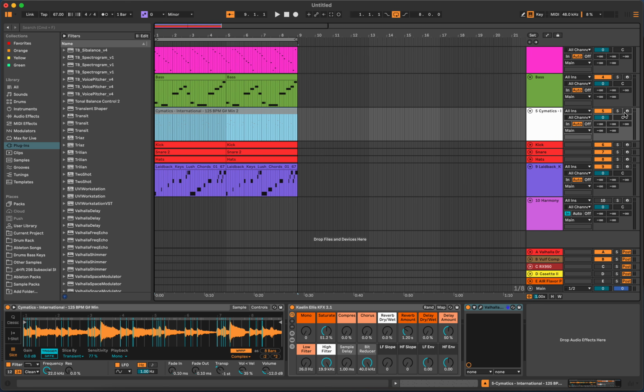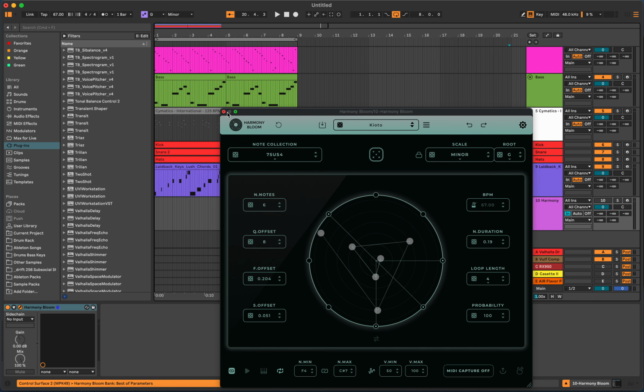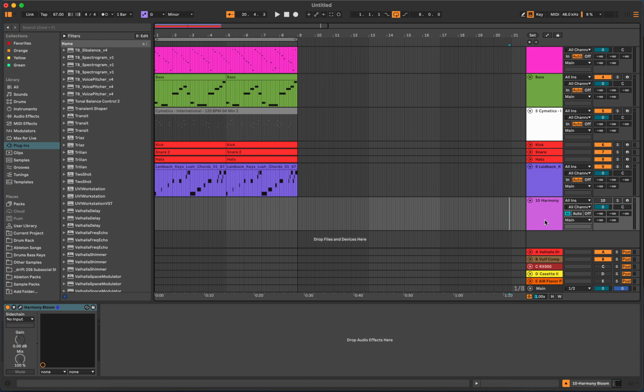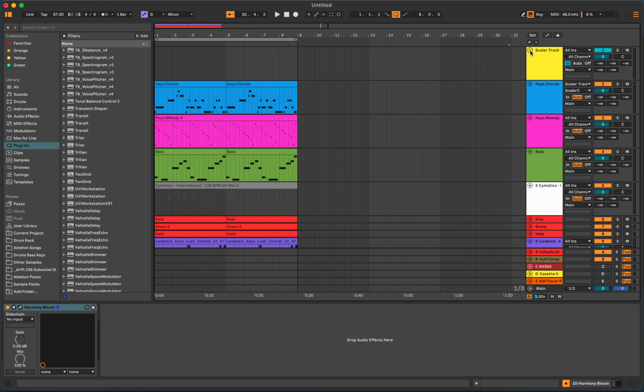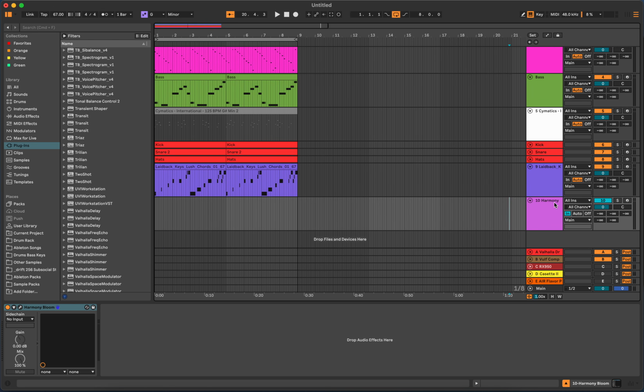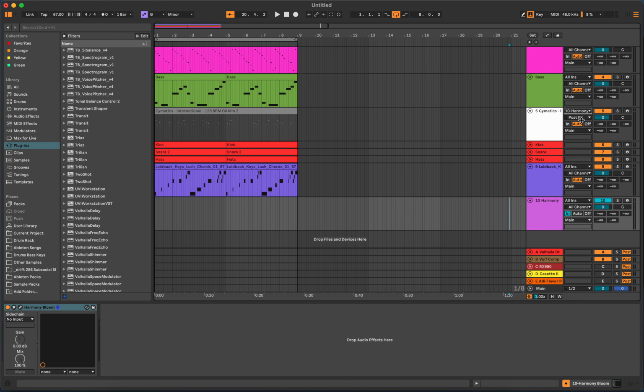All right, to set it up, you've got to put it on its own track, right? It's a MIDI device, but you put it on its own track. You want to turn it on, obviously, and make sure it's set to In, so it's going into whatever. Kind of like the same way I have Scalar set up. Same principle, no different. So this is controlling whatever track you want it to control, but you have to tell it. So I'm going to tell it go to Harmony Moon, and then it's going to be Harmony Moon underneath, right? So now it's controlling this track.